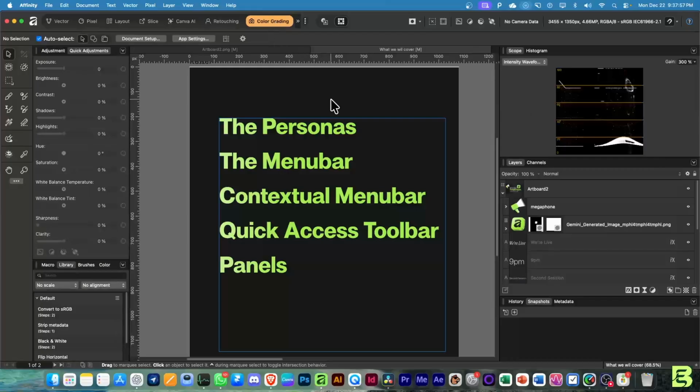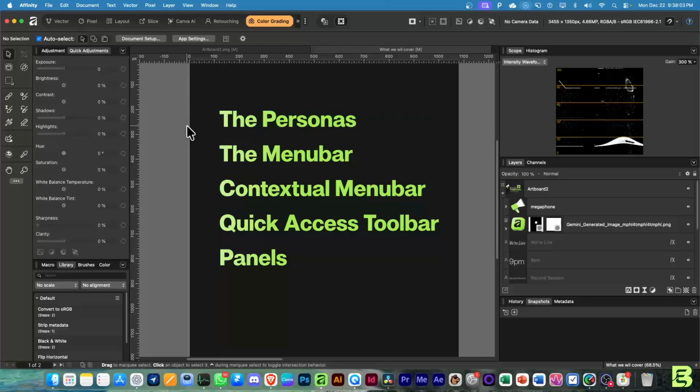Color grading is for doing advanced adjustments to your image. We will reach the advanced side another time and talk about it. I've been saying Affinity experts, but we explore Affinity together as design experts. Okay, I believe these are the personas.